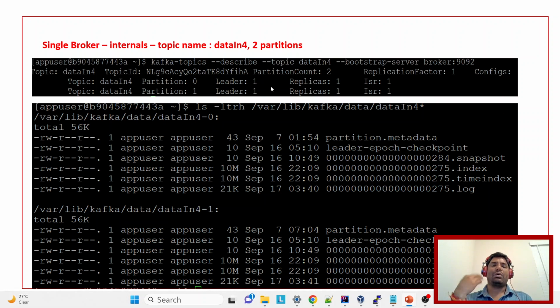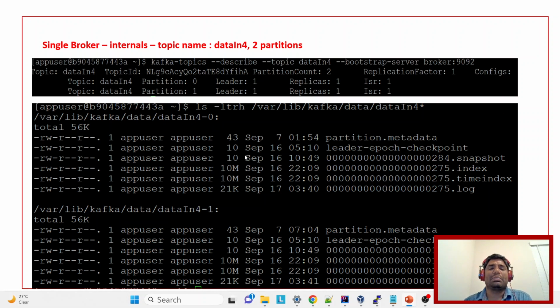Say if I have one more broker in my cluster, I will see followers, the same partition will be a follower in the other broker, and I can see the replica set as 2 here, because in my current system I do not have two brokers running. So as an admin, when I'm creating this topic with two partitions, this will be the leader and the replica will be 2, and the others will be followers. I will definitely see it.